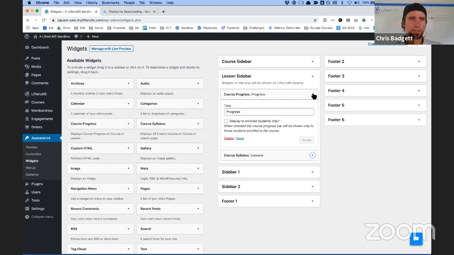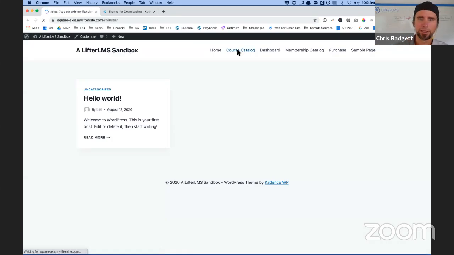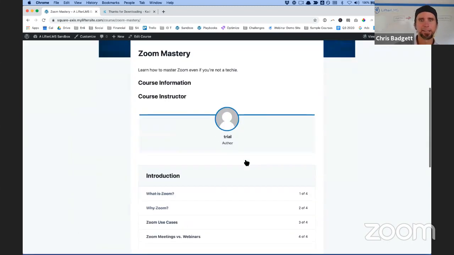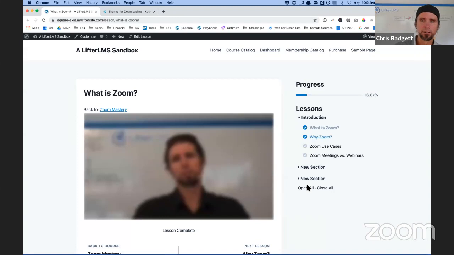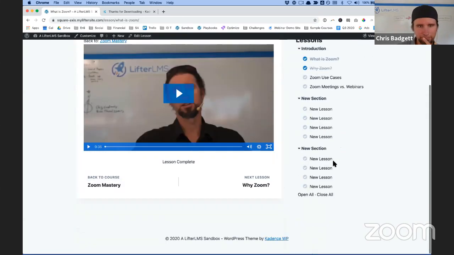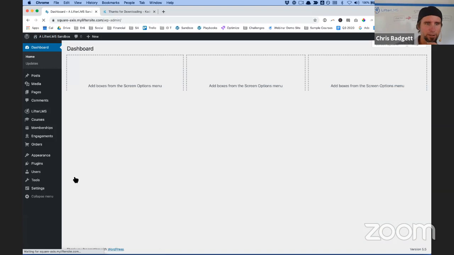So we've got those, and I may need to set them up, but I might have already chosen them. I can't remember. So let's just look at it real quick here. So this layout right now does not have a sidebar on the course, and I'll show you how to add that. And on this one, you can see we do have our sidebar widgets here. These are collapsed right now. So you can see what I've completed and what's next right there.